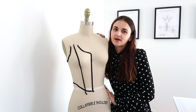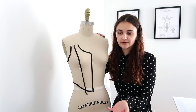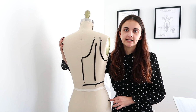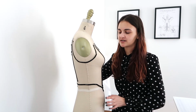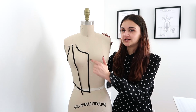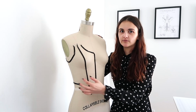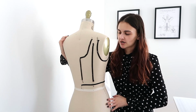So for this custom order, I'm going to be draping it first, then making the pattern, and then actually making it in the real fabric. But I've put some style lines of where I roughly want it to be. I ran out of this black tape, so I can't put all of the other lines I want on here, but I'm just going to pencil those in onto my muslin afterwards. I just wanted to get the general outline of it, and then some of the bigger lines. This is going to be its own piece, this will be a separate piece here, and then there, and then back here. So that is that.